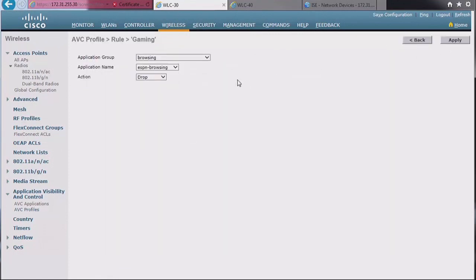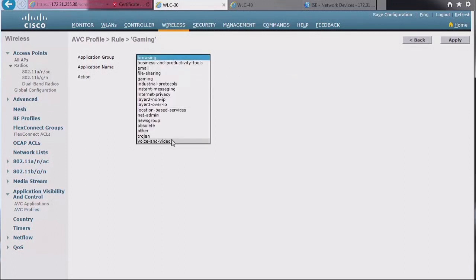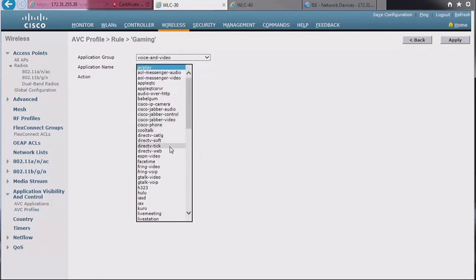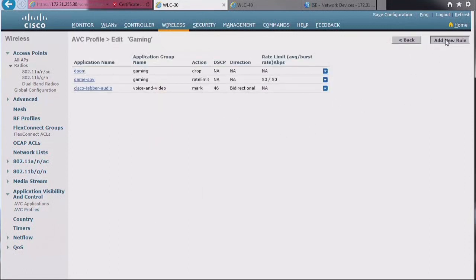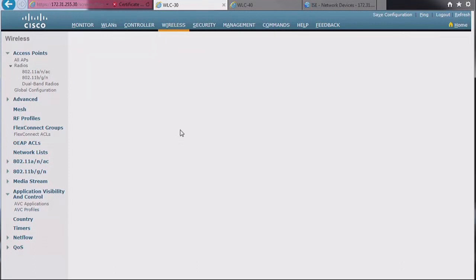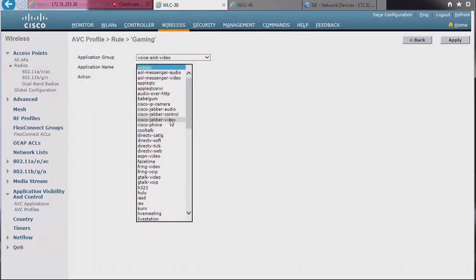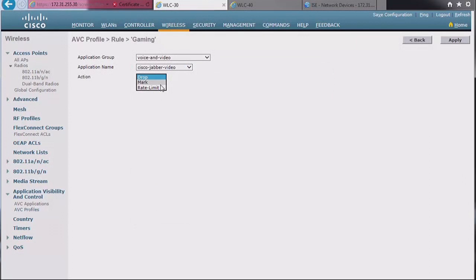You can add applications, and for each application you can decide from what category they are to help you to figure out which application you want to target, and then you apply specific policies. So for example, let me add one for video and say that I want to mark it with platinum for voice. Here we go. So I have 3 rules, 2 for gaming and 1 for video. Let me add one more for Jabber, and let me put it in, for example, gold for video. All right.